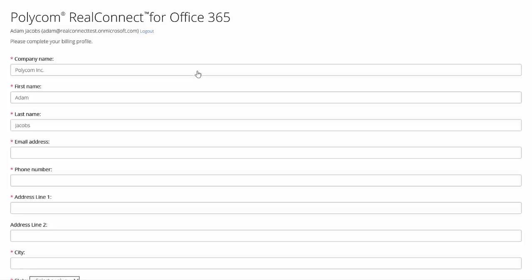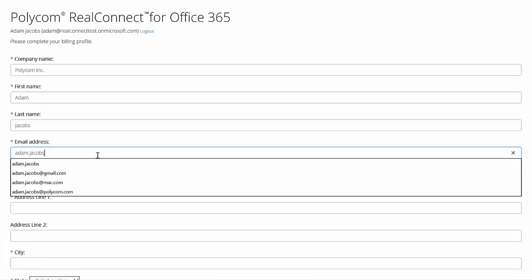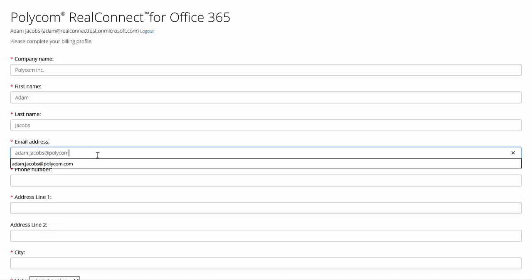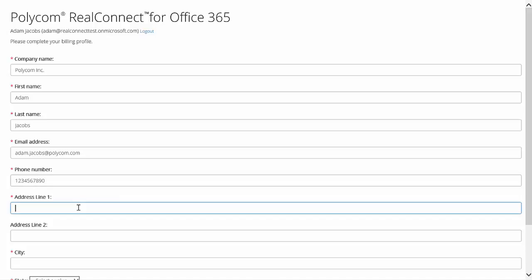So let's go back here to the web app, and we can now click refresh. Because that process went successfully, the application is going to now ask me for my details. So I'm going to put in my email address, my phone number details, and my address here.